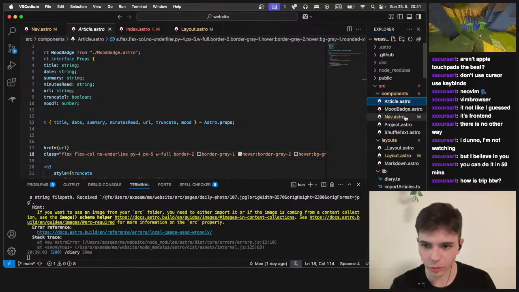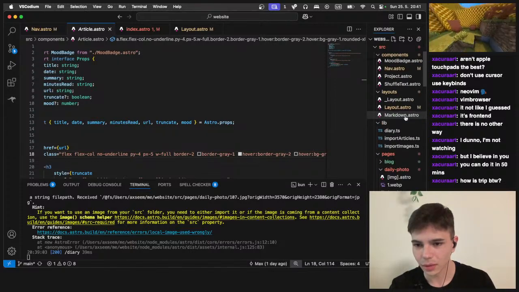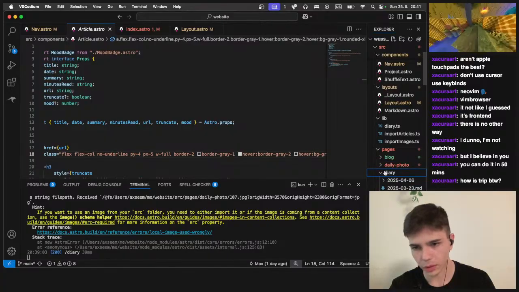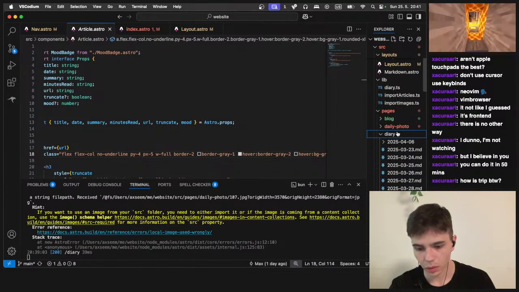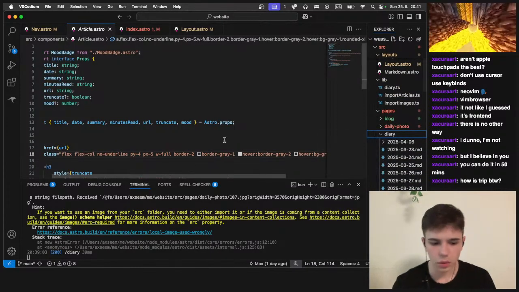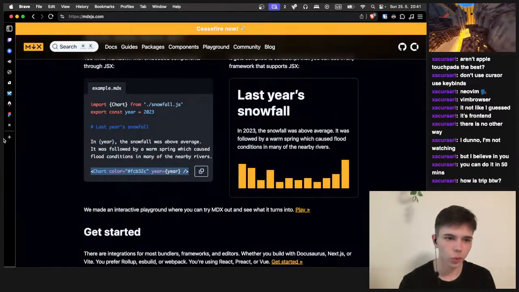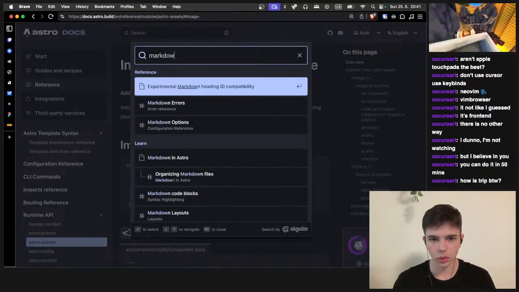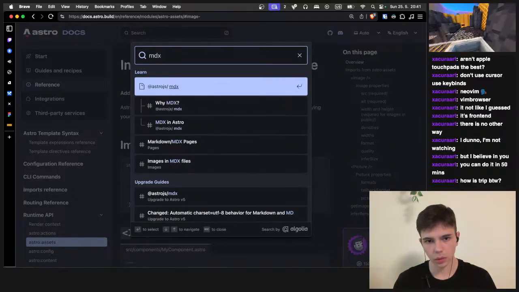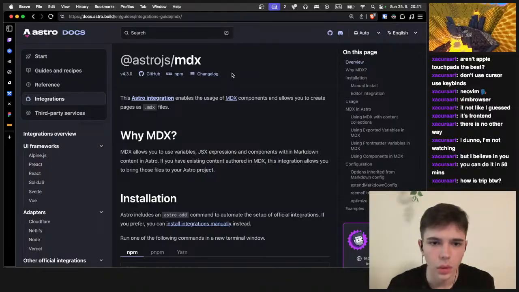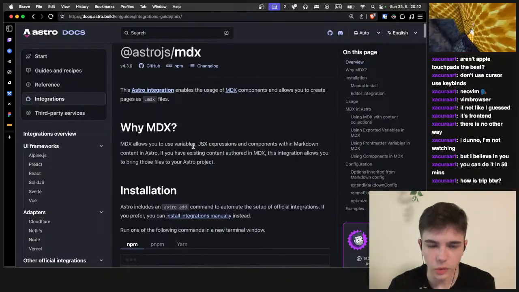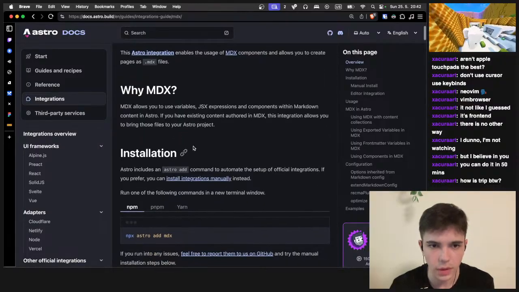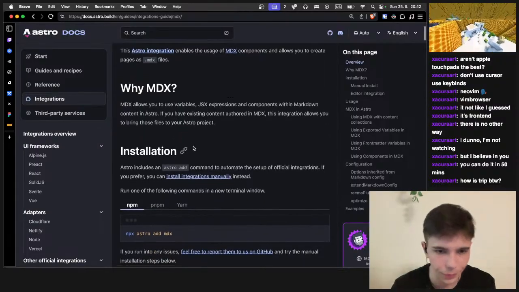Oh, my mouse doesn't work, I forgot about that. Where is that? It's not daily photo, it's diary, right? Okay, let's read the documentation. Astro, Markdown, no, MDX. The Astro integration enables the usage of MDX components and allows you to create pages as MDX files. While MDX allows you to use variables, yep, installation.